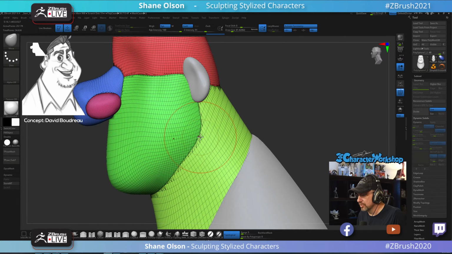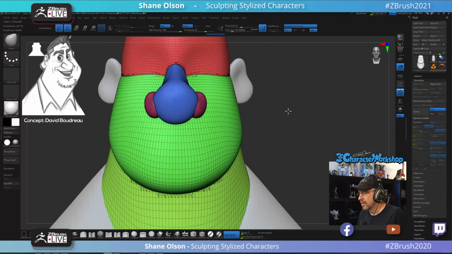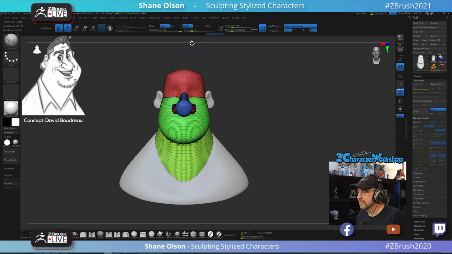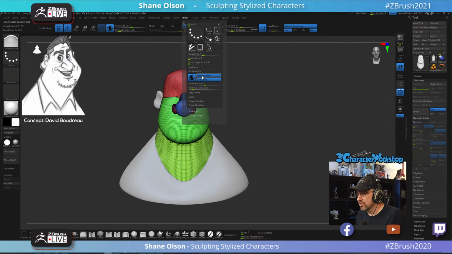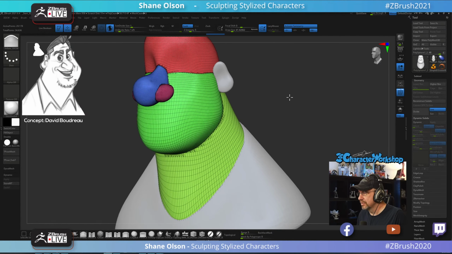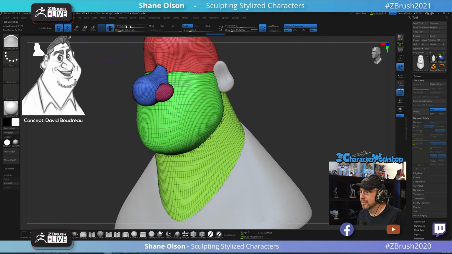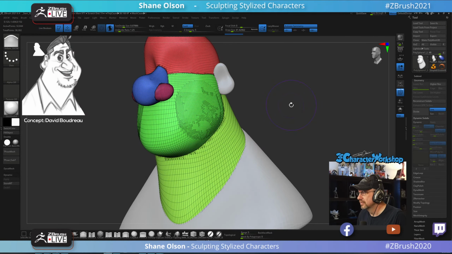You can see that. See all these little triangles around the edges. And now what I can do is turn on Sculptris Pro, which is here. I'm holding the shift button because I have to have a brush selected that actually works with Sculptris Pro, and the move brush does not work. So that's why it's grayed out. So I have to click inflate or something to make it appear. And then I go up to the stroke menu, go to Sculptris Pro and turn off adaptive size. And then I'll go test it. That's too big. So I'll bring it on down right here and test it again. There we go.